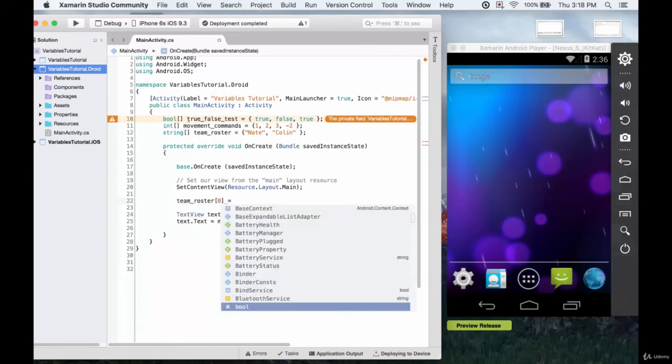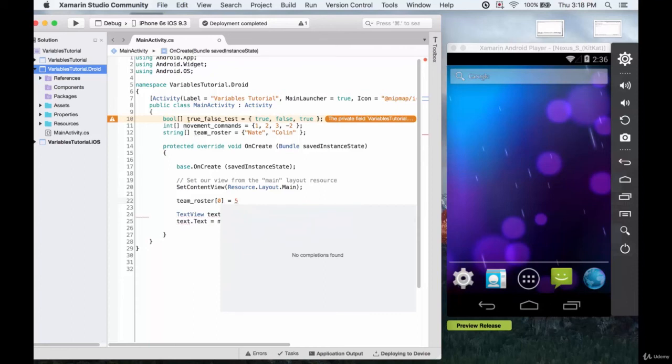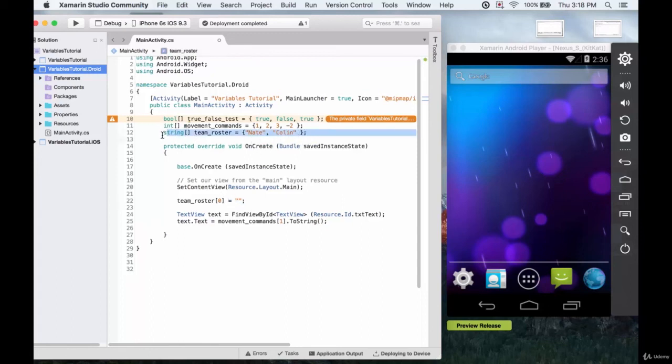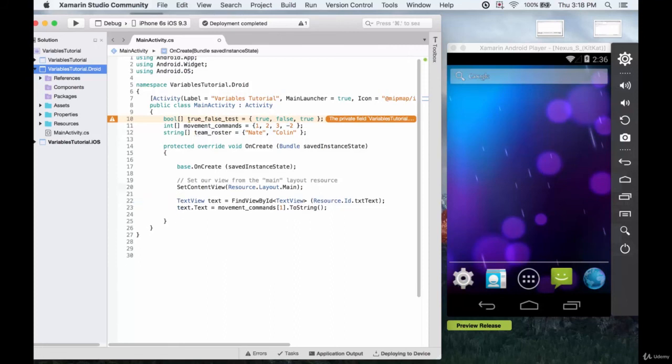We can't do something like 5 because it's a string. We have to make sure that we're giving it another string. It could be a blank string, that's fine, as long as it's a string. So as long as it's a variable of the type that is comprising this particular array. And that's just about all there is to reassigning elements within an array.